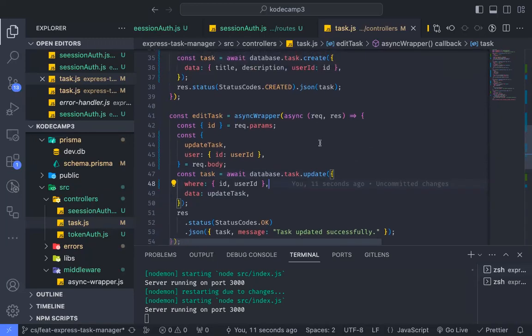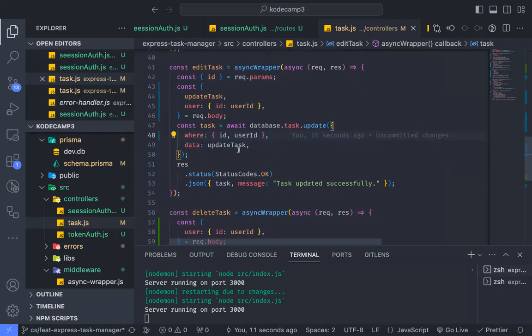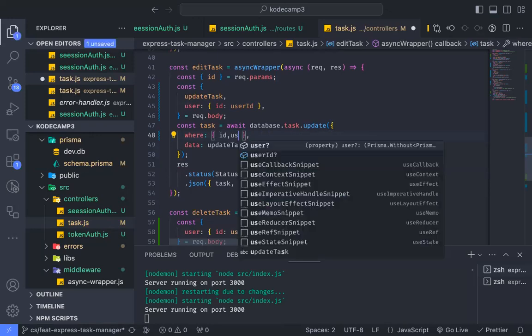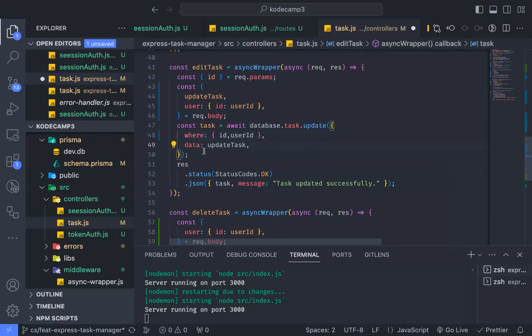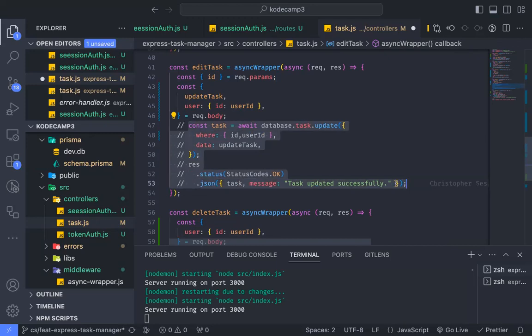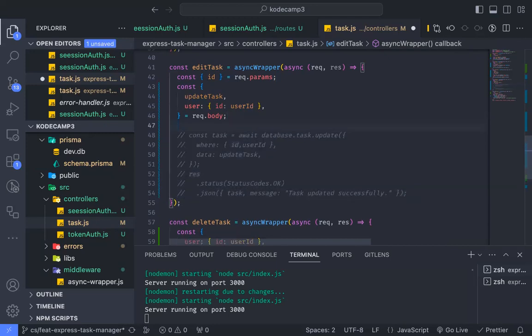So what's actually wrong with this editor's ID? This params, that's user ID. It's ID. User ID. Data is update task. Now let's first of all log the request objects.